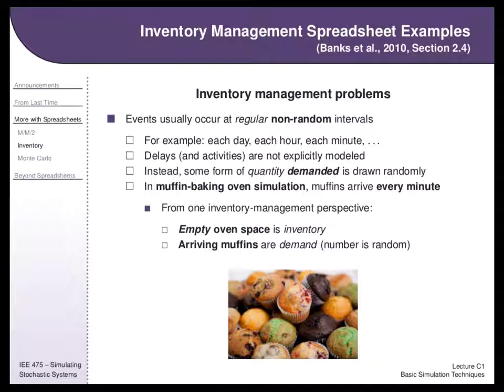If you have a giant oven, but you only ever get very tiny muffin orders, then in order to fill your whole oven, you might have to wait a huge amount of time to accumulate enough demand before you actually serve it. Or you could service it immediately, but then you're going to have a bunch of empty space, basically an oven that you bought and don't use. That's how this muffin making simulation is meant to model an inventory management problem.